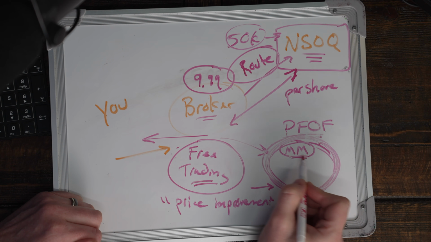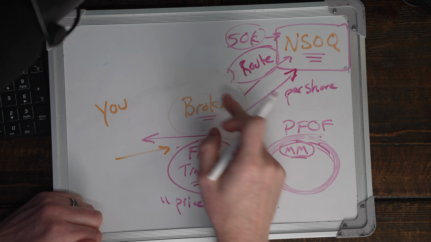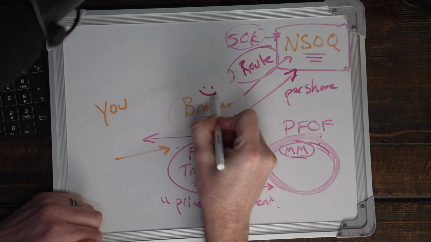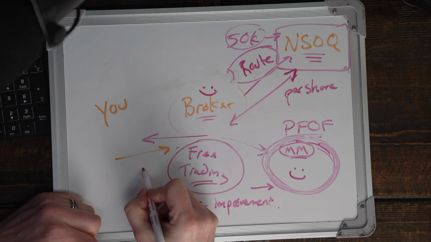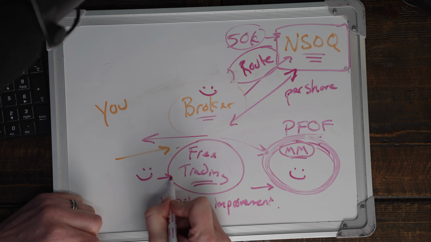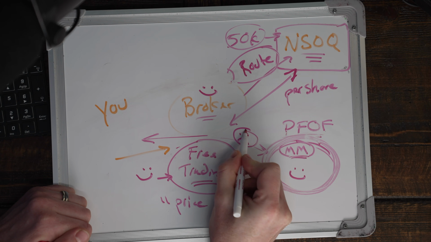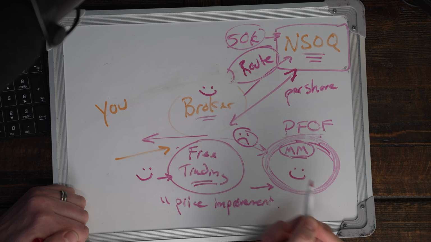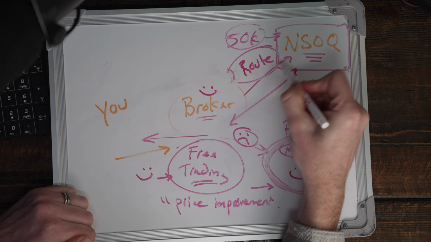We'll make money on it. And so all of a sudden, the commissions go away and the routing fee is gone. So the broker has a big smile, and this guy's got a big smile. And in theory, they'd like us to think that we have a big smile too because we've got free trading. But you're only going to be sad if speed is really important to you. And for me, it is. So I'm going to instead continue going this path here.